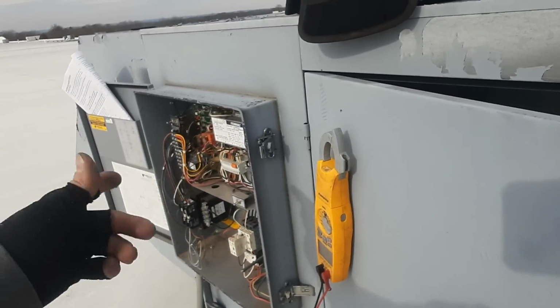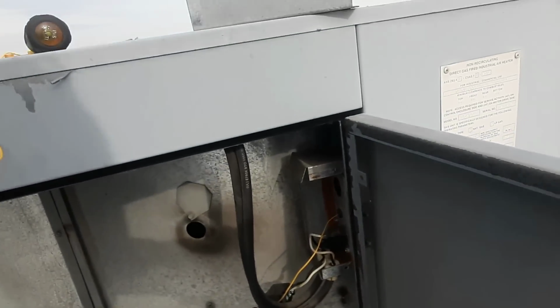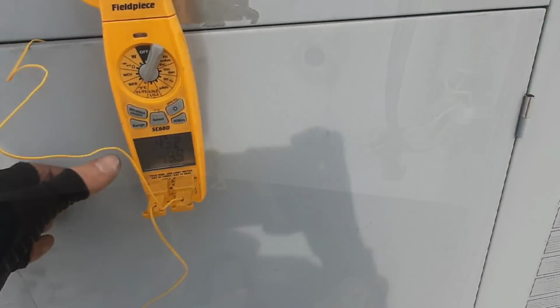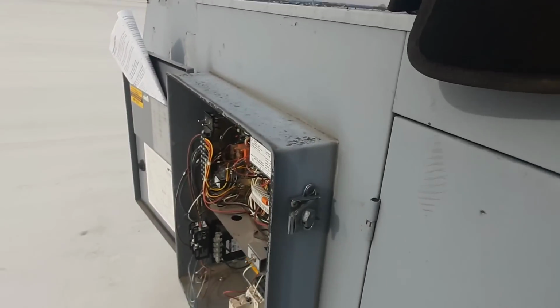It depends on models. Some of these smaller ones are 130. I think that's where I had my brain at earlier. So let's get all this back in and turn her on. So now we're set up. I got my outdoor temp, which doesn't really matter.